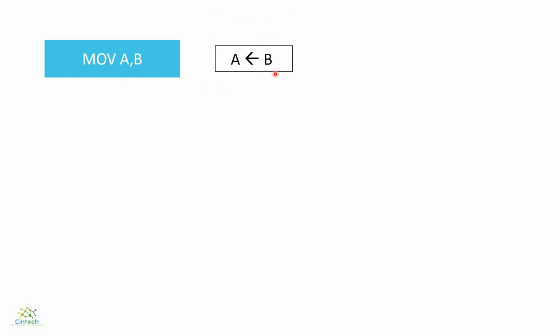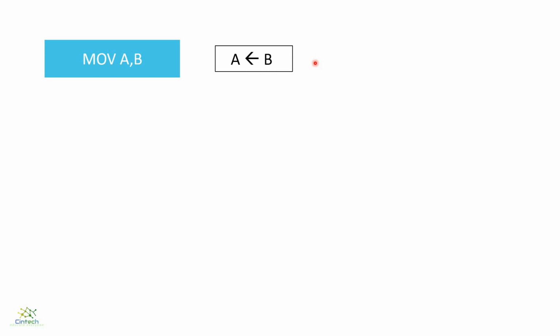So let's get started with our first instruction, that is MOV A, B. This instruction MOV stands for move data. This instruction particularly is responsible for copying the content of B register into the A register. People get confused here, because they cannot remember whether the content of A gets copied into B or the reverse is happening. Get it clear for one and all.